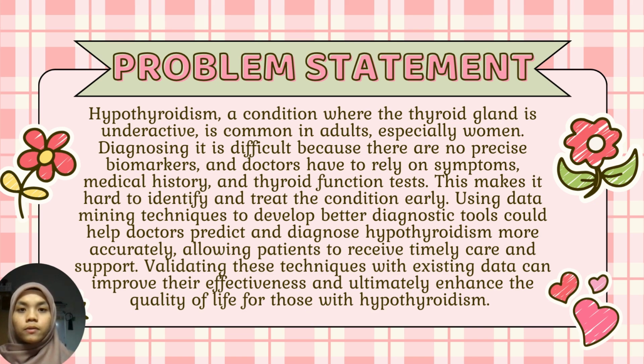Okay, let us focus on the problem statement of this research. Hypothyroidism, a condition where the thyroid gland is underactive, is common in adults, especially women. Diagnosing it is difficult because there are no precise biomarkers, and doctors have to rely on symptoms, medical history, and thyroid function tests. This makes it hard to identify and treat the condition early. Using data mining techniques to develop better diagnostic tools could help doctors predict and diagnose hypothyroidism more accurately, allowing patients to receive timely care and support. Validating these techniques with existing data can improve their effectiveness and ultimately enhance the quality of life for those with hypothyroidism.